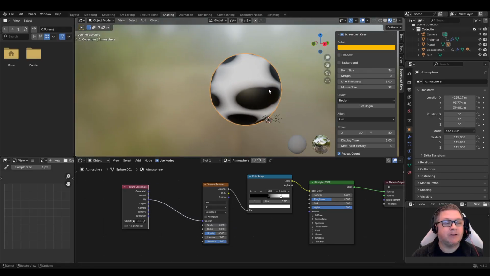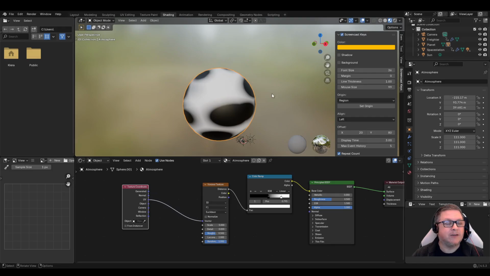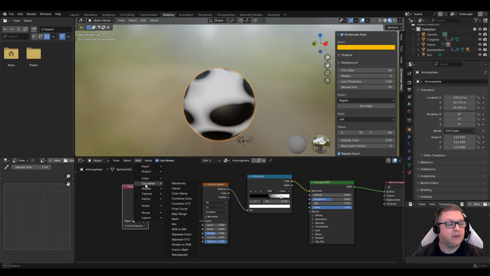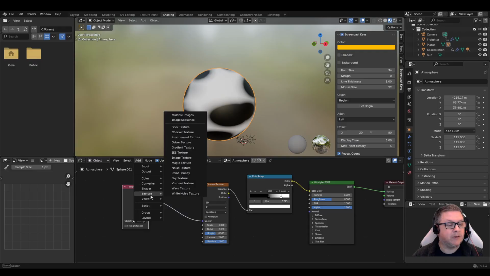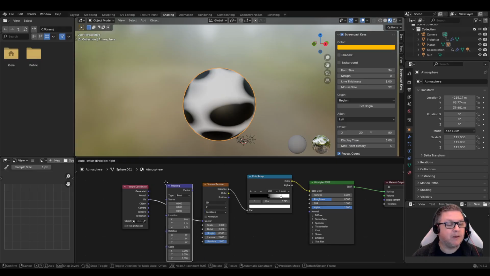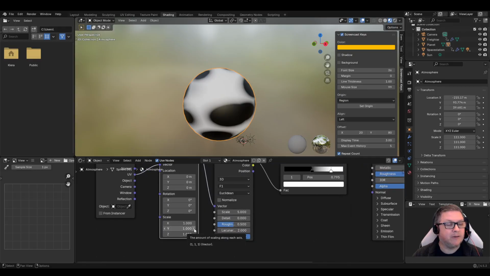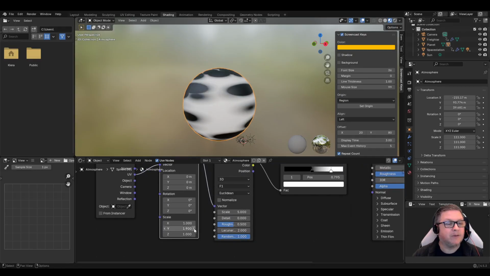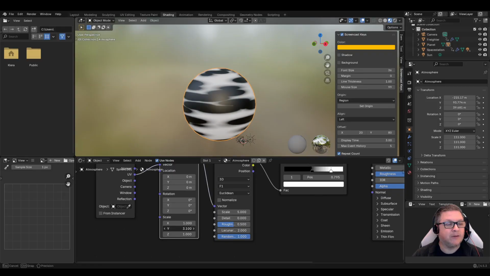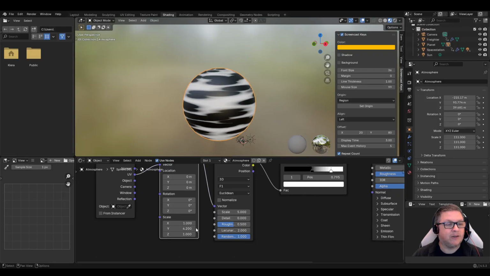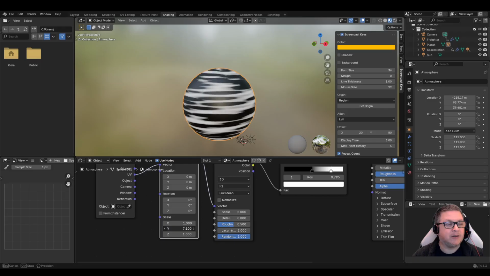And what I want to do now is stretch this texture so that it's kind of longer across the planet. I'll show you what I mean. I'm going to add another node here, a mapping node. Convert, is it under vector? Yes, mapping. Drop that in there, and if I tweak the scale value here in the Y direction, what you're going to notice is it's going to have this effect of kind of stretching across the planet.